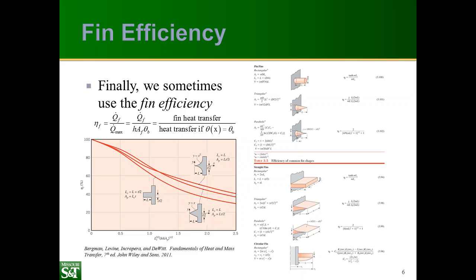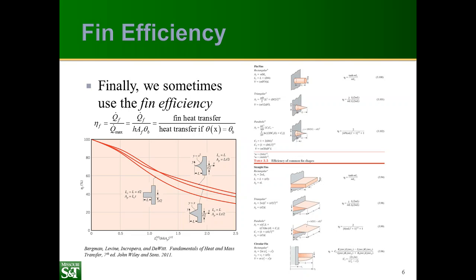We also sometimes use the fin efficiency. The fin efficiency is based on the total area, which is the heat transfer if k was infinity, if there was perfect conduction in this material. So it's the fin heat transfer over the heat transfer in a perfect fin, which is why it's an efficiency rather than an effectiveness. So again, it's based on the total area, including the fin and so on. It actually is a maximum for no fin when L equals 0, because at that point your fin would be a perfect fin. The whole fin temperature would be the same as the base temperature. And it's a minimum when the fin is infinitely long.